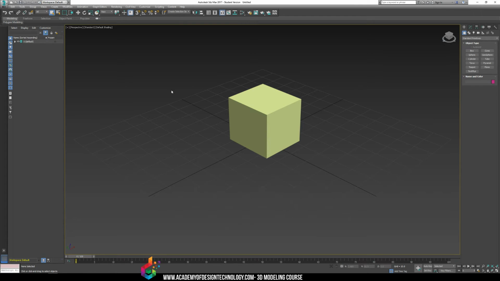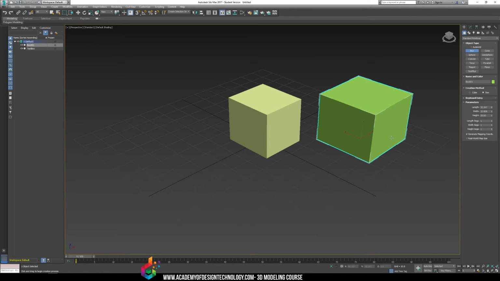Q is also a good way to reset all the tools inside 3D Studio Max. If I were in box creation mode and created a box and wanted to get out of box mode, I would hit Q on the keyboard. Notice that box mode is no longer active and select object mode is now active again. It makes it a little bit easier to play around the scene a little bit faster. Now, I would normally suggest to just right click anyways and then push Q on the keyboard to go to select object mode. But if you prefer, to save you one click, just hit Q right after you're done creating an object to go into select object mode.